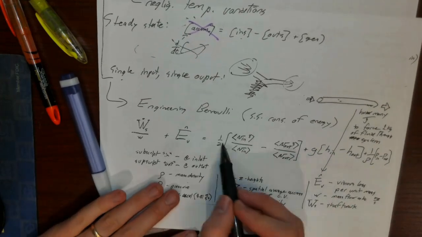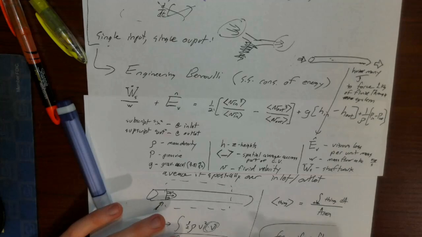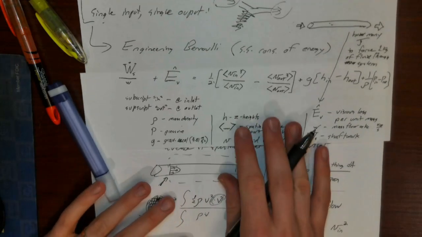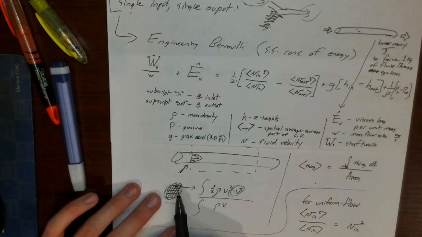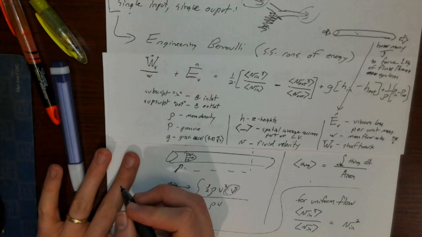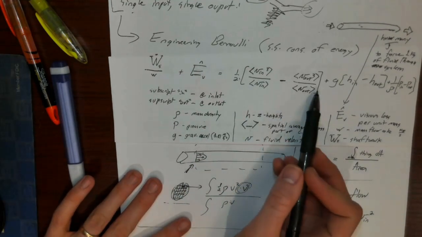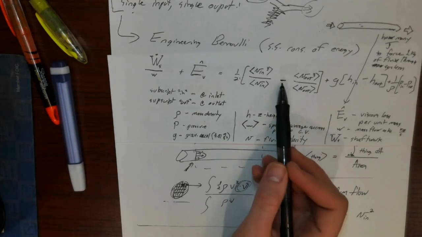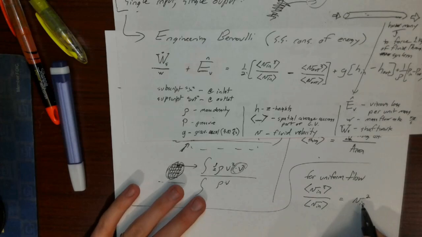I like to have this form here and sort of very broadly explain what this brackety business means. I don't think there's a single problem in the rest of this class where you're actually going to need to use this bracketed form, but if you were ever to want to apply some of these concepts outside of class and you ran into a problem with non-uniform flow, then you would need to cancel it in. So for uniform flow, it cancels out and you get just V squared.